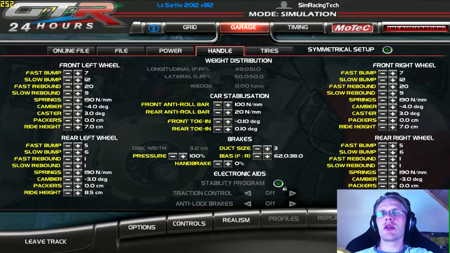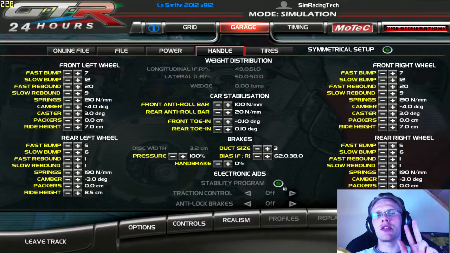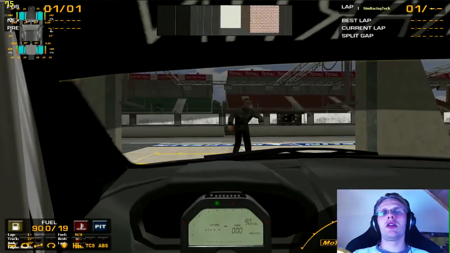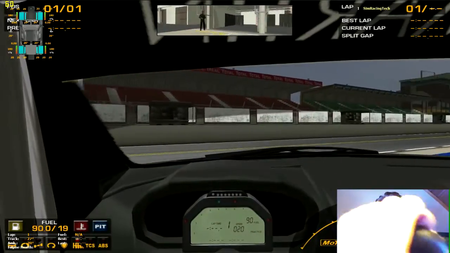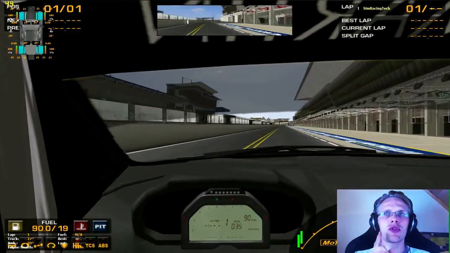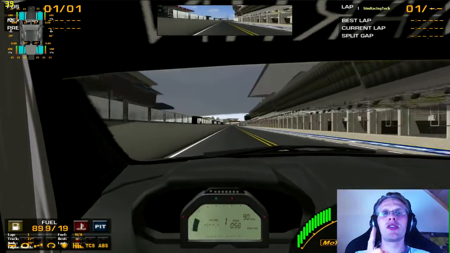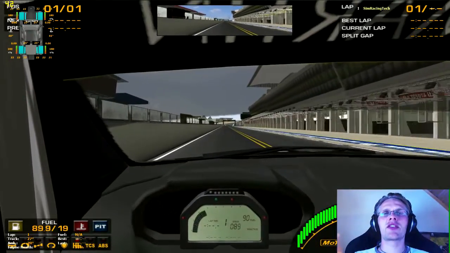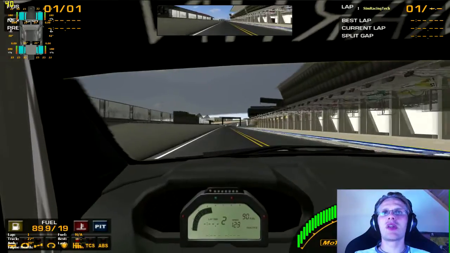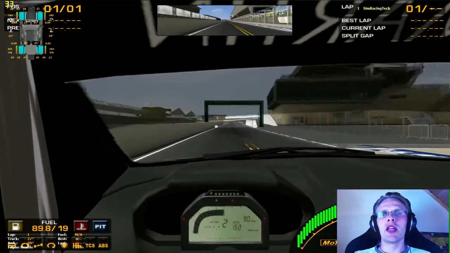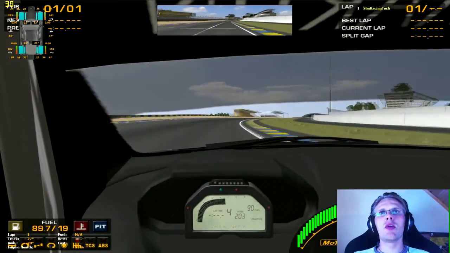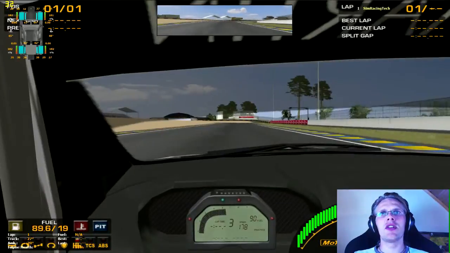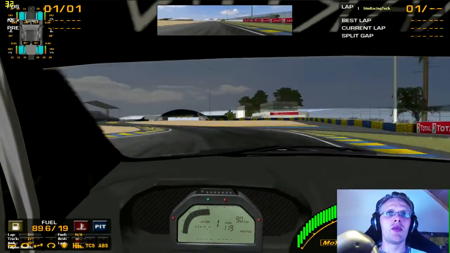Okay, let's go out and try this again. We've done now three things that should all combine to make sure that the car doesn't oversteer during braking. When you're testing something and you're unsure what's going to happen, you should only move one value. But we know that these three factors are going to make the car less oversteering during braking. So we can easily do all three things. Now, if this doesn't solve the problem, we're going to have to do more. But if this solves the problem, we can go back and go down on some of the values and see if it makes the car more oversteering again.